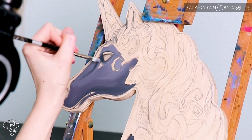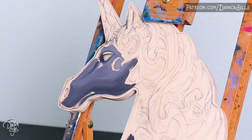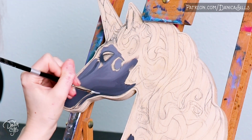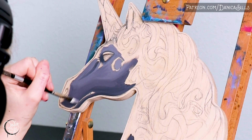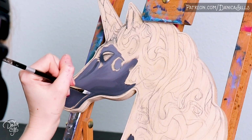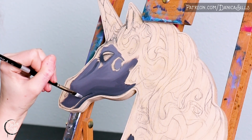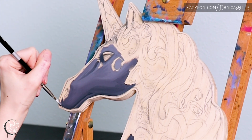And that was fun. Normally when I am drawing my own unicorns, which doesn't really happen that often, but when I do, I usually like to base them more off of little deers. And I like to go more of a really white, clean, opalescent kind of deer. I just really like that kind of aesthetic for a unicorn.